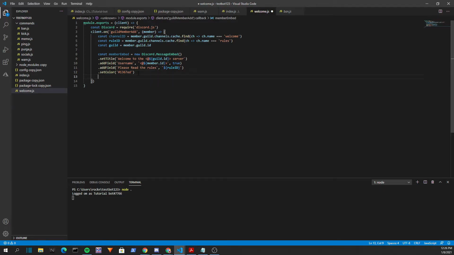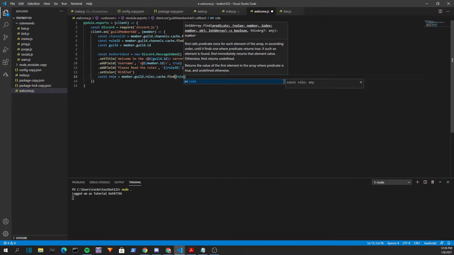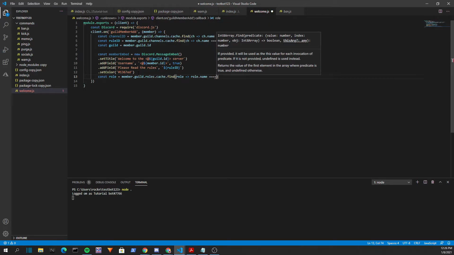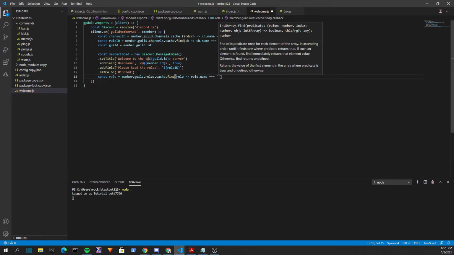Now, const role, and this will be the role that you want to add to your members. member.guild.roles.cache.find role arrow function, role.name, 3 equal signs, and then this will be the role that you want everyone to have.